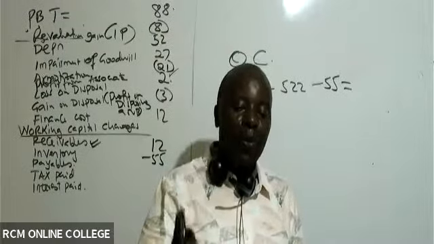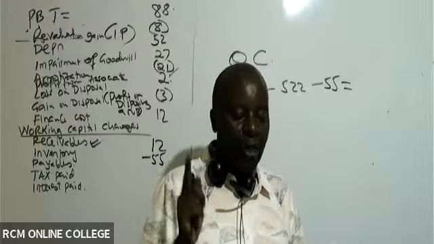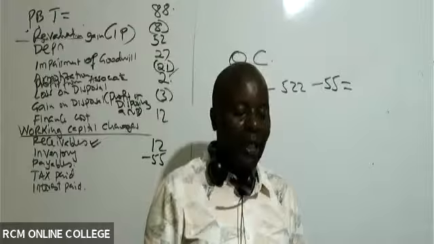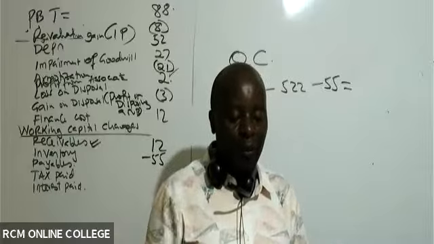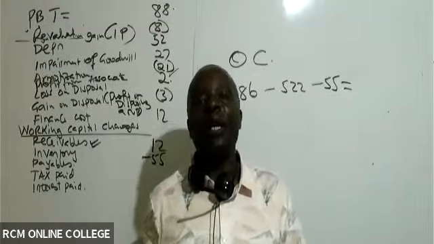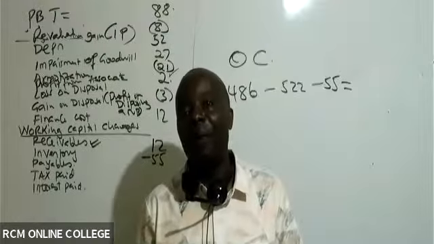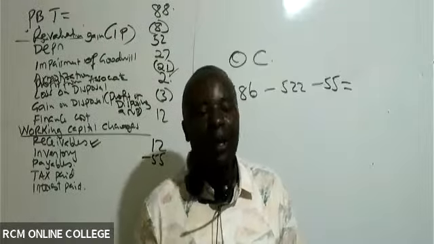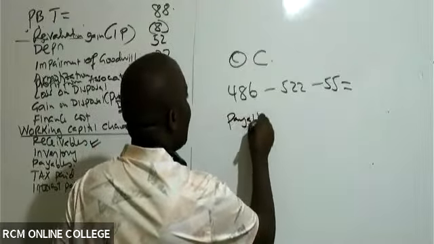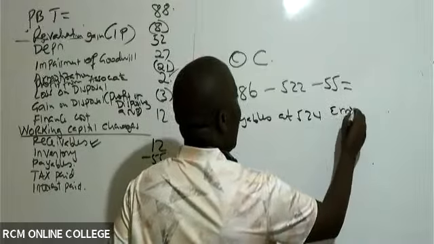Included in trade and other payables at the reporting date is 2 million that relates to property, plant, and equipment purchased during the period. That they purchased in this case PPE worth 2 million. Huyo accountant mzembe akapeleka hiyo figure kwa payables. So payables at 524 has an error of 2.